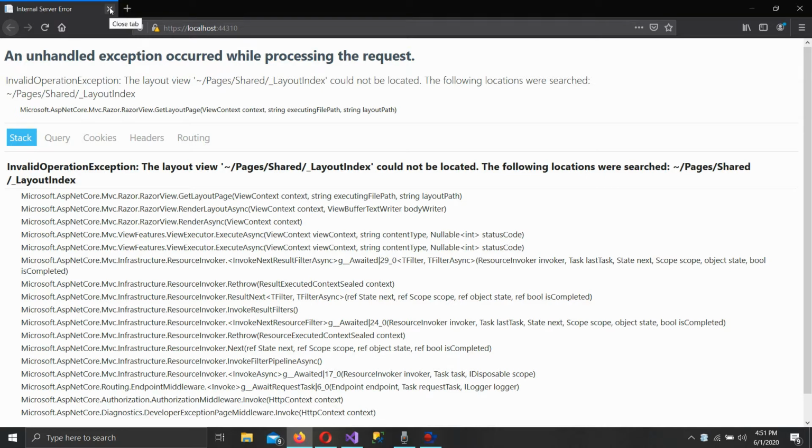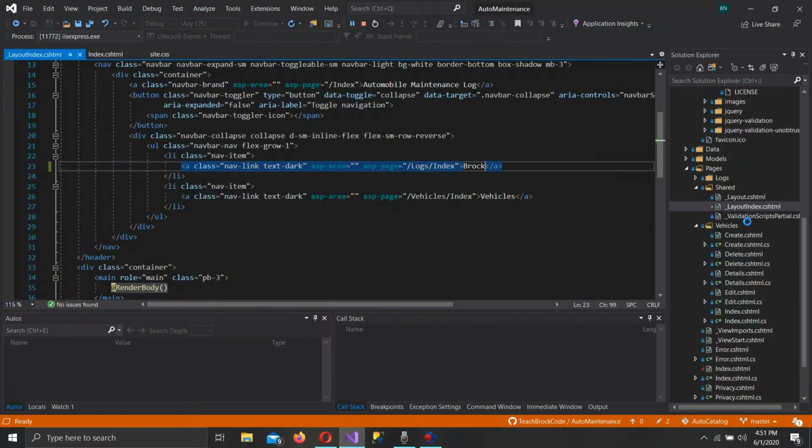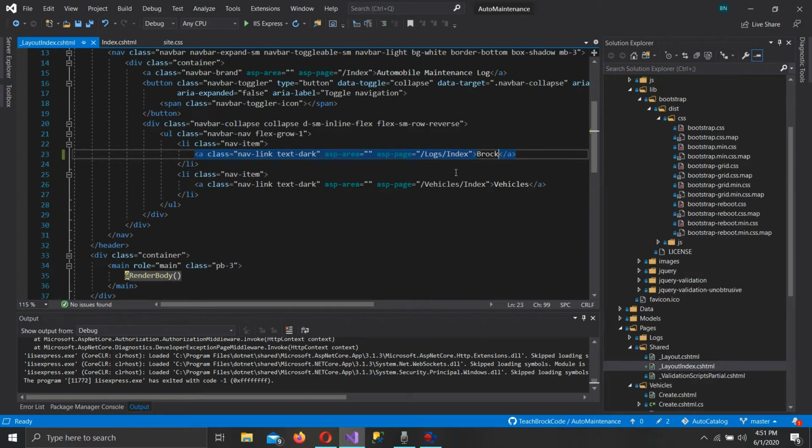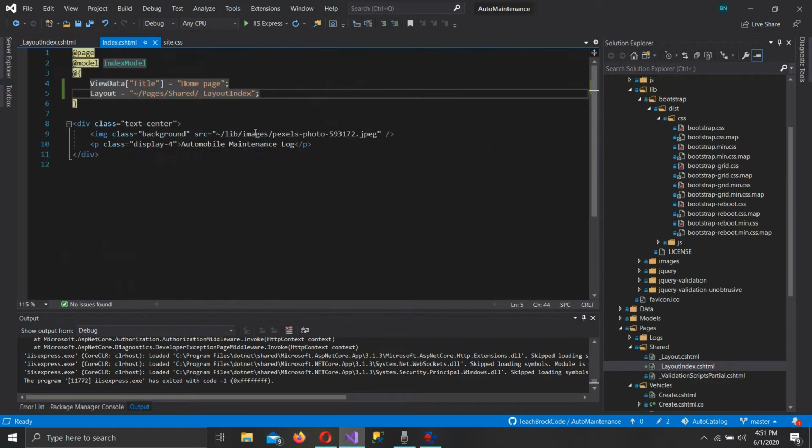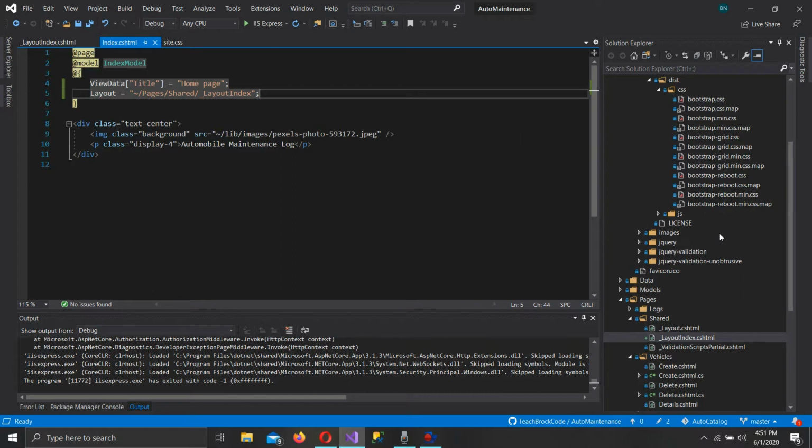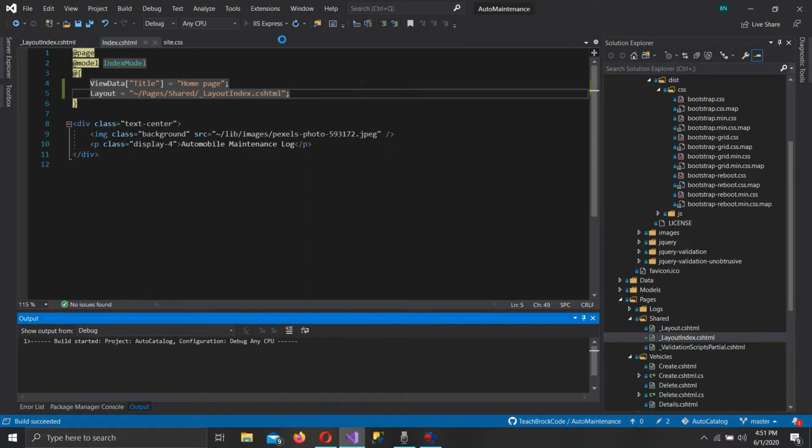Let's see. If you go back, pages / shared / layout index. Oh, my bad. Always need that. Okay. Without that, it didn't know what kind of file it was even looking for.